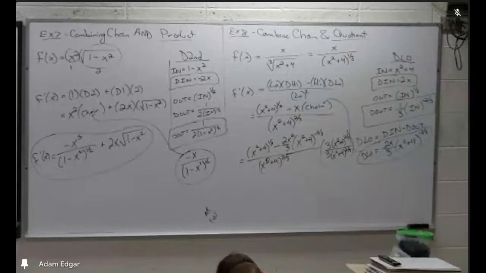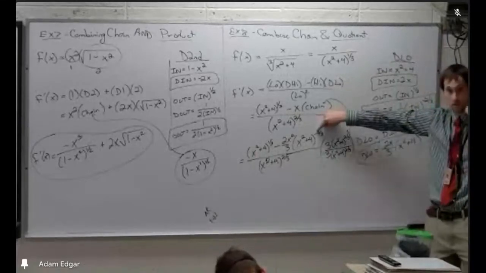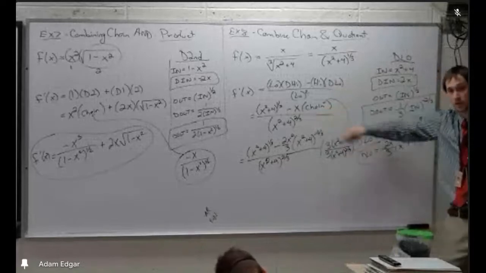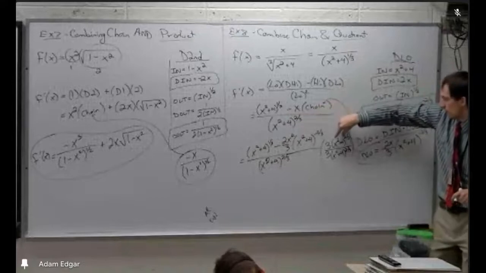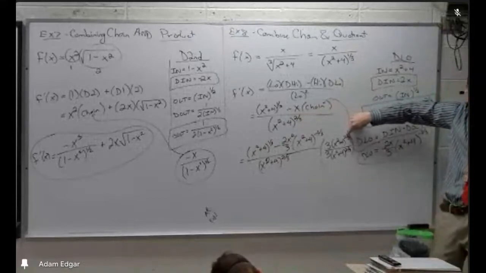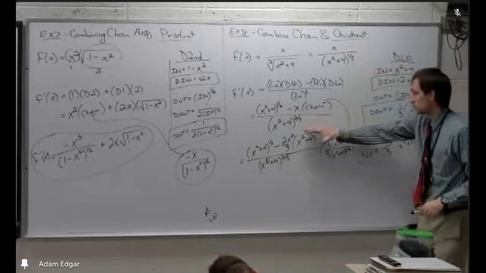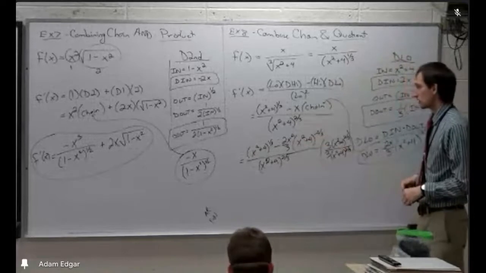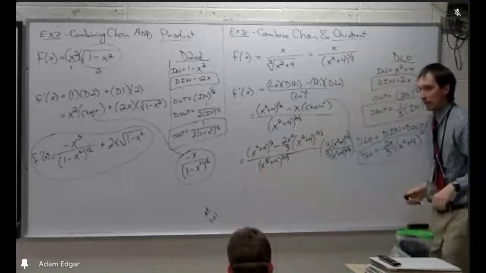Why am I multiplying the x squared plus 4? To make the negative exponent disappear from the numerator. We don't like negative exponents. So this thing has a negative exponent, so we multiply by that thing to the positive exponent of the same number. Not just bringing the entire thing to the negative 2/3 down and then bring the 3 down as well, so down here? Yes, without phrasing it that way.